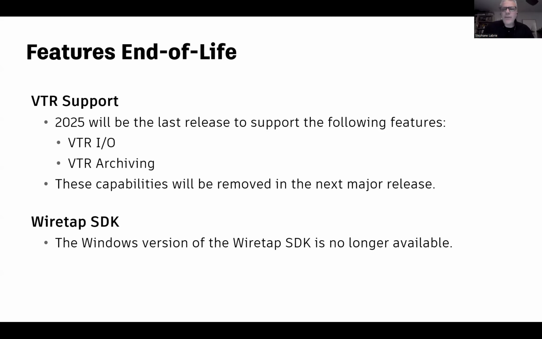I don't think many of you have played with the Wiretap SDK on Windows. So many people doing pipeline work can use a Wiretap SDK to extend the products, to automate the workflows. The Windows version has been removed from our delivery system, so we have only the macOS and Linux Wiretap, which should be enough in your pipelines for creating tools around our products.